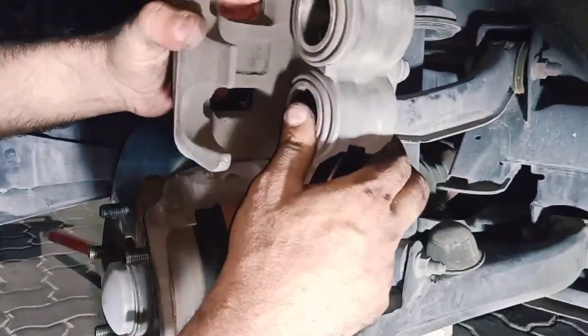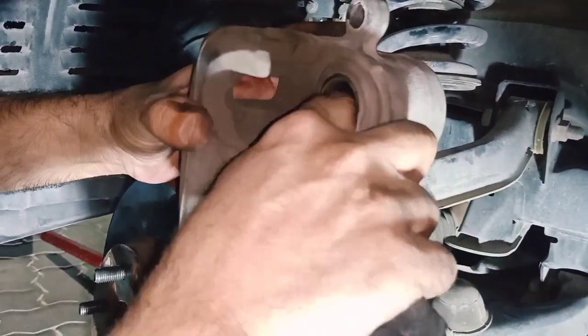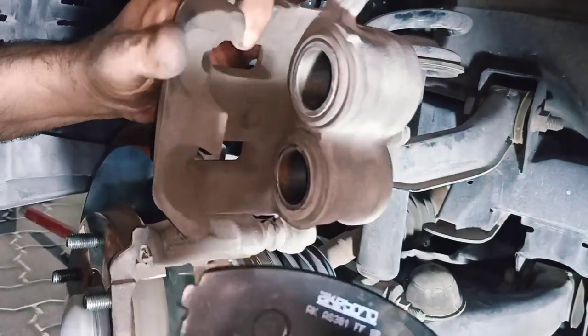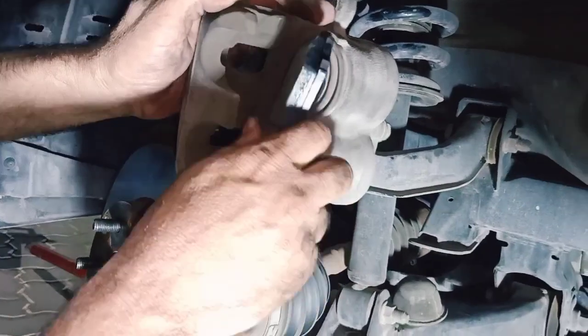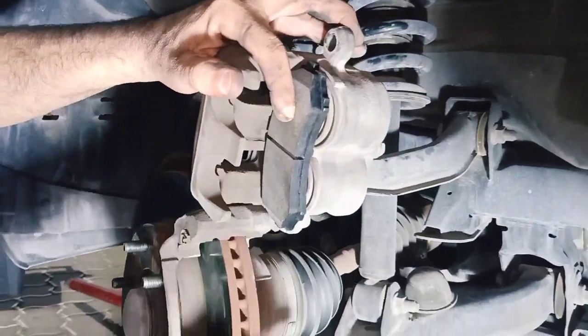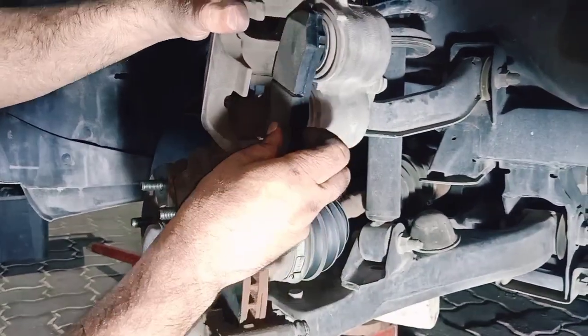Those are the pistons. We push them back to the end, because the new pads will be thicker than the old ones. If we did not push this, the pads will not fit into the brake disc.